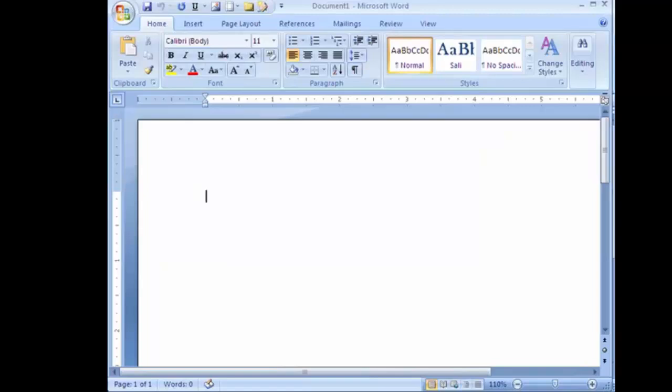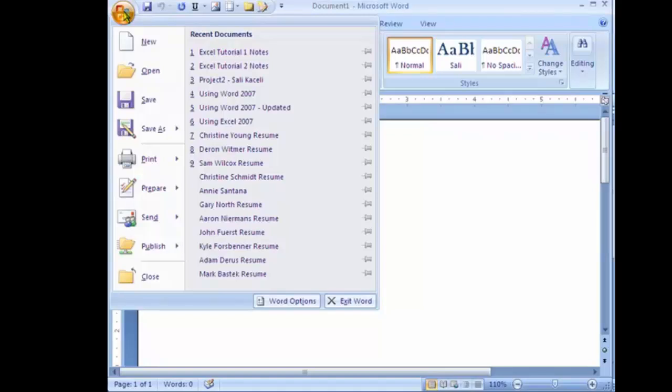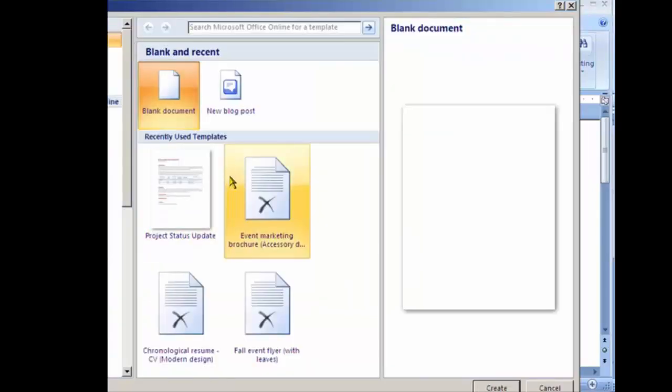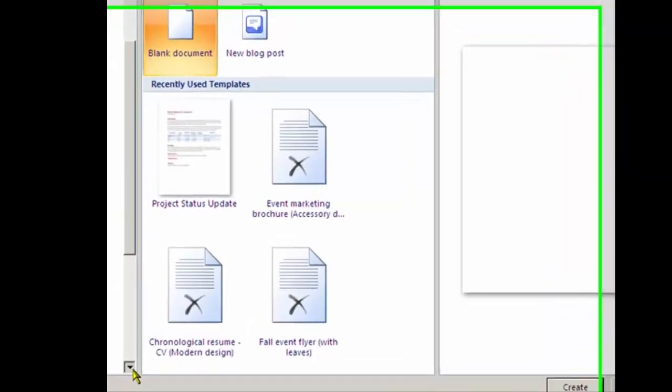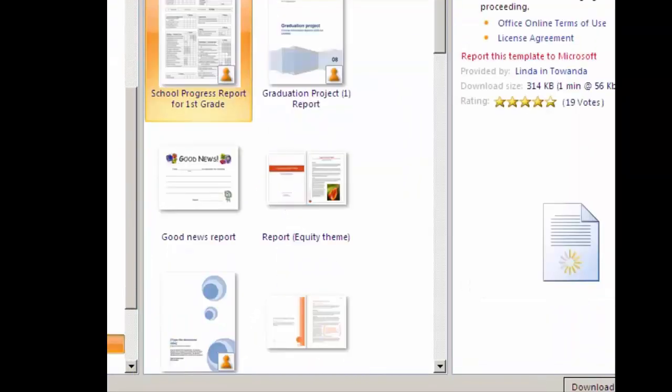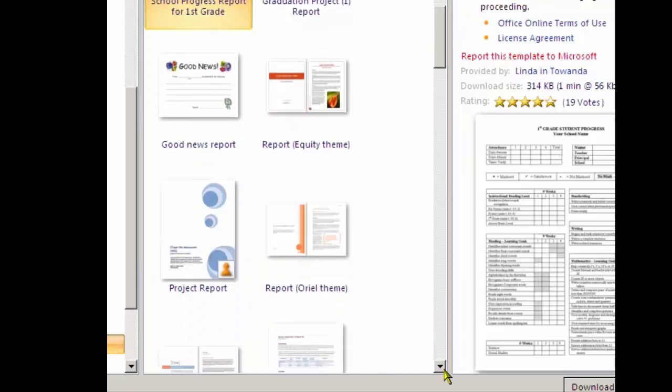Then you go to Word, you open Microsoft Word, and remember, in Word you don't have to reinvent the wheel. You can actually use one of those templates. If you're ever creating a report, you can always go under the Office button, click on New here, and on the left you have all types of different templates. So let's say I want a report. Go and choose Reports, and then pick one of the reports from here.